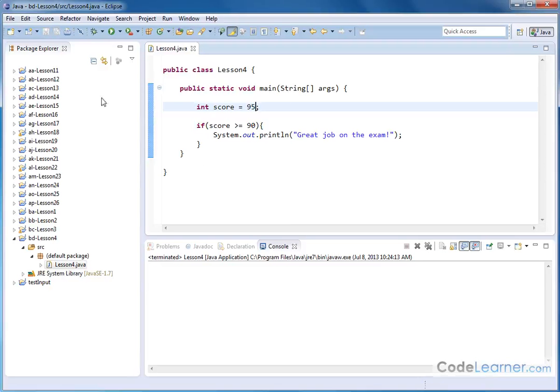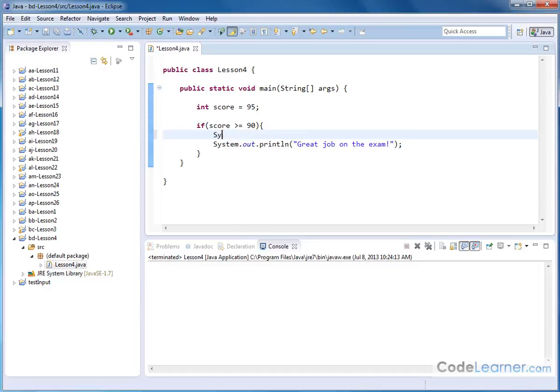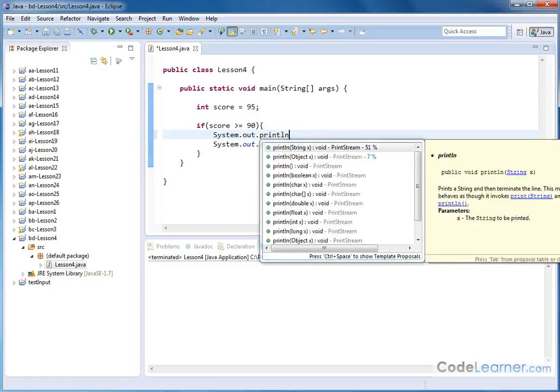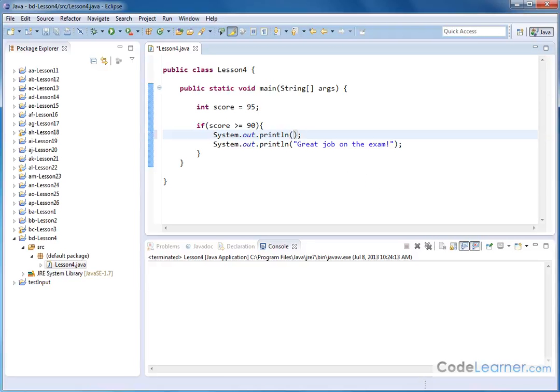So this is wonderful, but notice that I've got a curly brace here. Anything between this curly brace and this curly brace is going to execute when the if is true. So I can actually come up here if I wanted to and put another print statement. I can do something like you scored, and I can put score, on the exam. So I can put two print statements inside of this if statement. Let me hit run here. You scored a 95 on the exam. Great job on the exam.